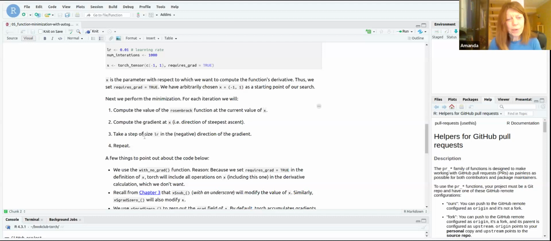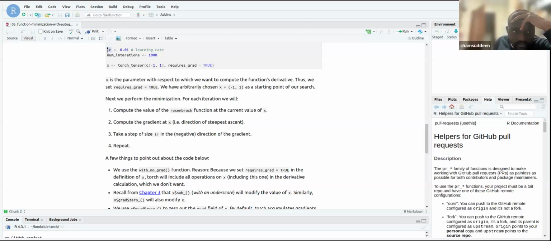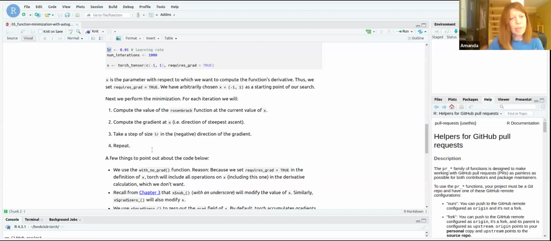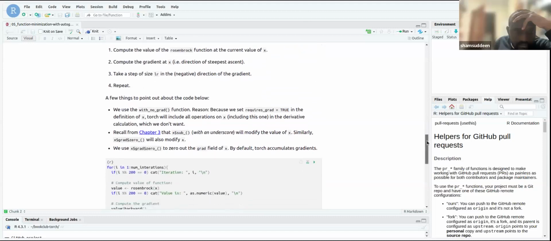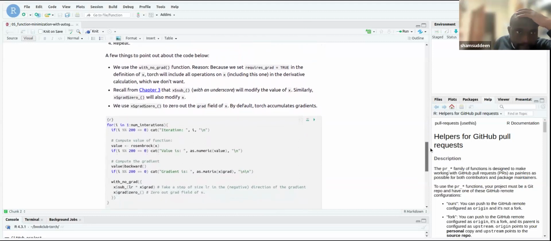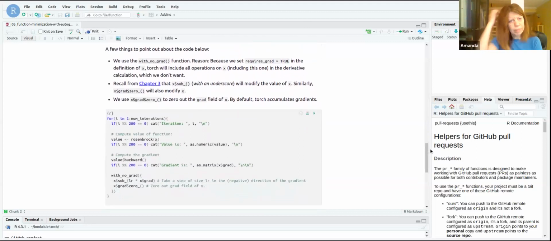Okay. So we're going to go in that direction, but we have to decide how big of a step to take. So that's our learning rate, 0.01. Then we just keep repeating that. We look again to see which direction should I go? Okay, so here's the code, and this is from the book, and we'll kind of walk through it.